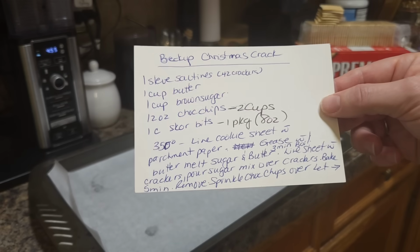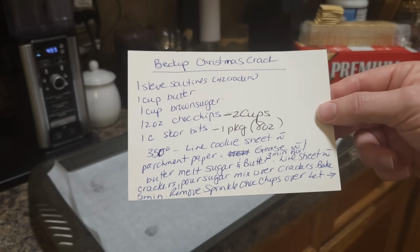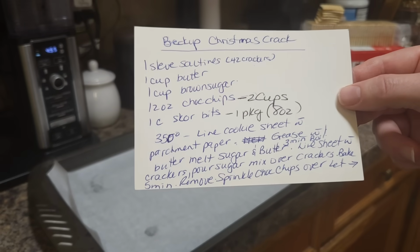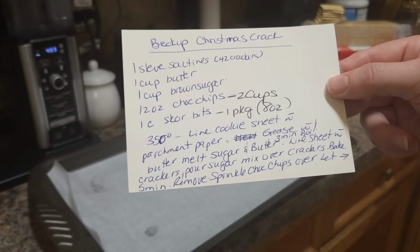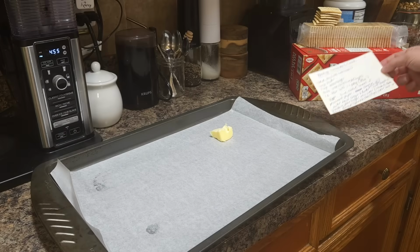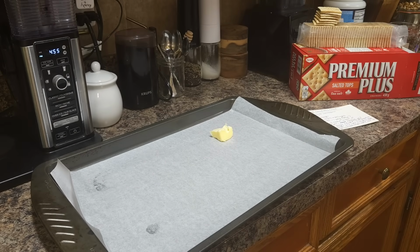1 cup of scorbits if you're in Canada, and if you're in the US, it's 1 cup of Heath bits or an 8 ounce package, which is a little over a cup, but I like the extra bits on the top. So what we're going to do is heat our oven to 350, which is already on.